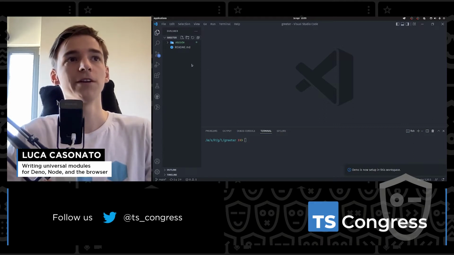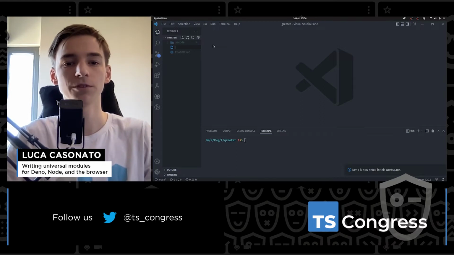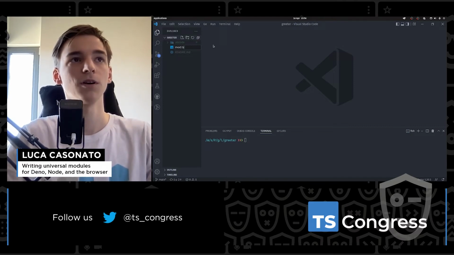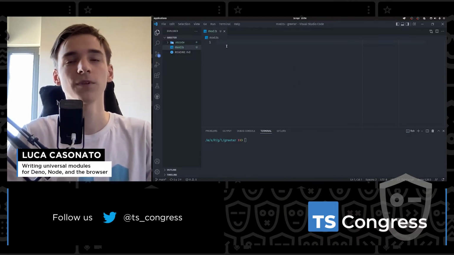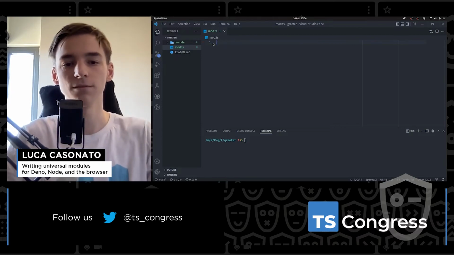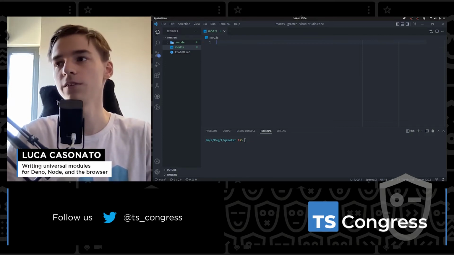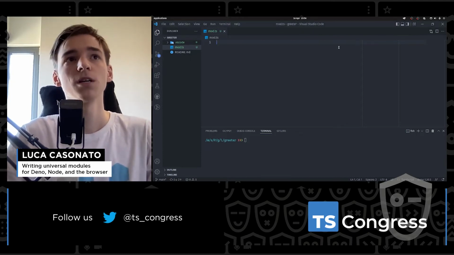Okay, so now that we have our editor set up, let's actually start writing code. Deno projects do not require any configuration files. So the first thing that you can do when you start a new library is to start writing your code. We're going to create a new file called mod.ts. That's the entry point for our library. There's nothing special about the name mod.ts, but it's what people do with Deno: they call library entry points mod.ts. It comes from the Rust ecosystem. And then we can start writing our code.